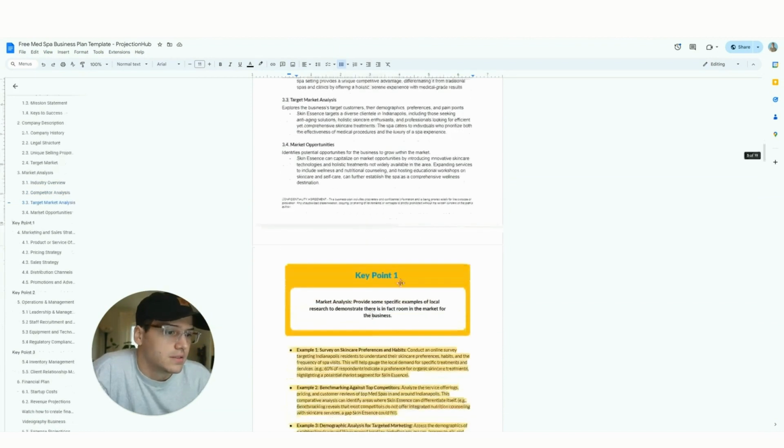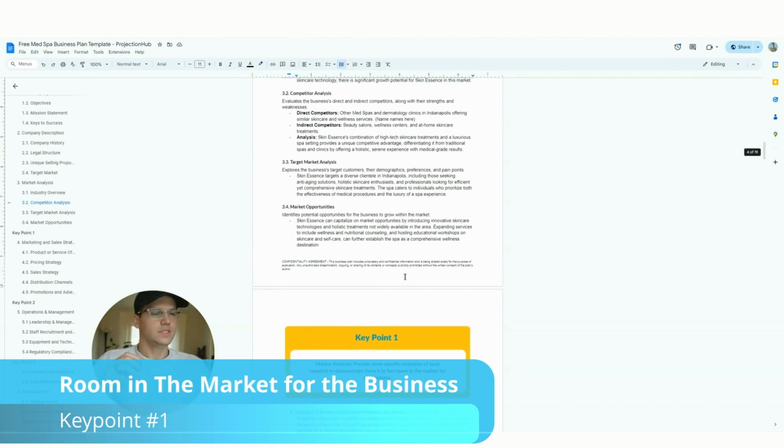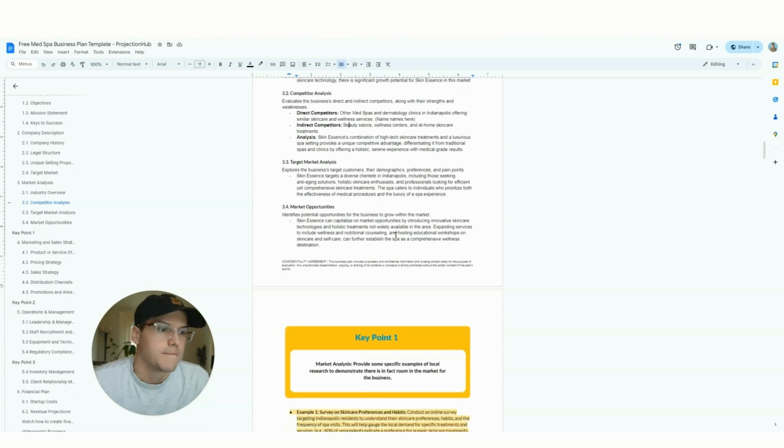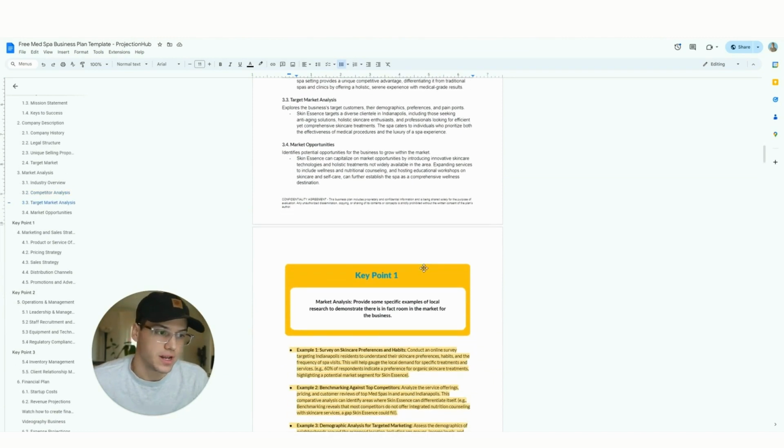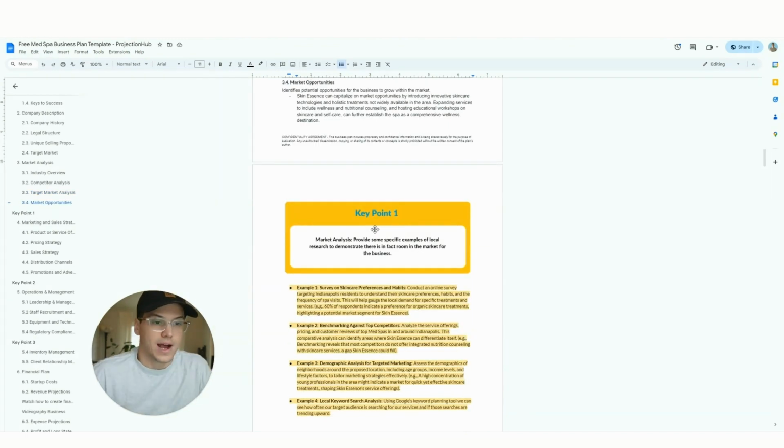Okay, but key point number 1 is all of those things that we just talked about right there. You need to include those. Those are important. What makes it even better is if you can demonstrate your local market with some sort of data or some sort of research. And you might be wondering, like, well, how do we do that? Maybe that's a little bit difficult. And I'll give you some examples. So you can see some are included here. If you download the business plan, you can read those as well.